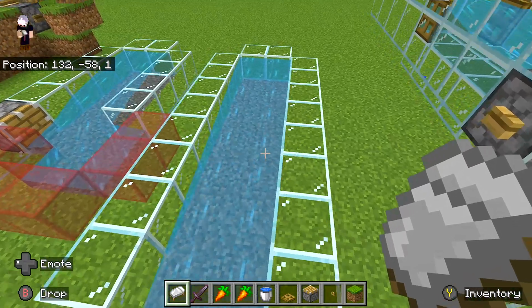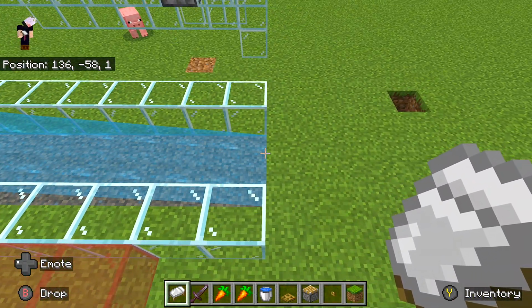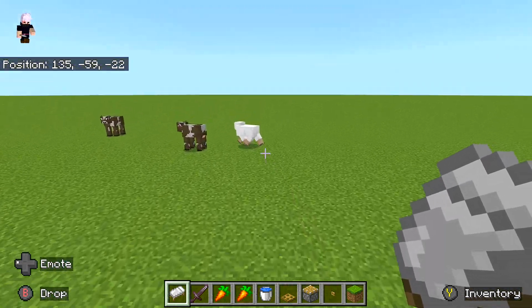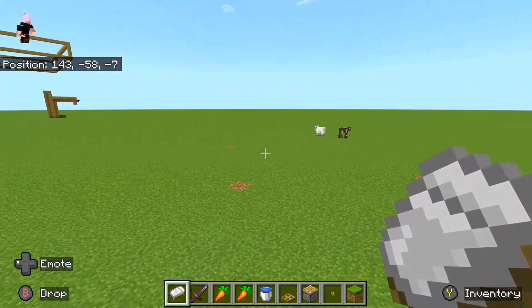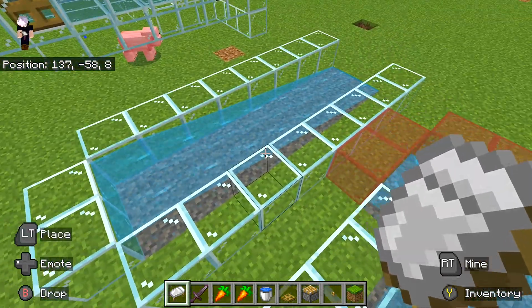Whether or not you've got the corner or you've got the straight one, your baby villager is now in the water and is being transported down. If you're using the direct water mode, you can take this to wherever it is you want to your village. Note that, as you saw before, every 7 blocks you want to go down 1. You may want to calculate this. If you're going like 700 blocks, you're going to have to go up by 100. So depending on how far you're going to make that, that could be quite far.